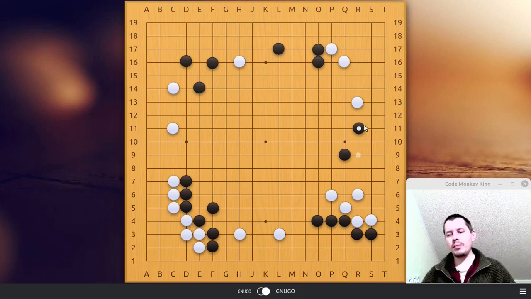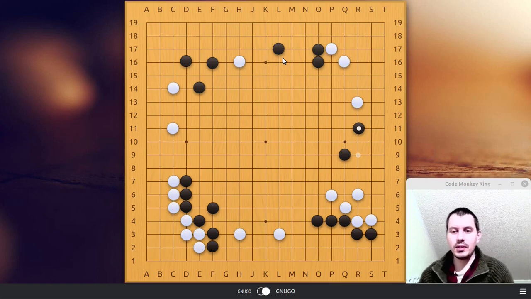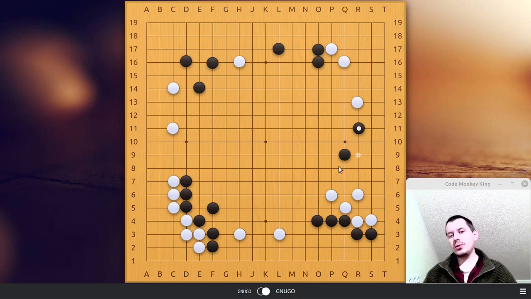And then finally, black recalls that he has the weak stone in here and tries to force it. So really, what GNU Go does is in the style of ancient Chinese masters in terms of abstract level thinking. Although it doesn't do it as masterfully as human players of the past did, the concepts are clearly seen here. So it just tries to avoid having the weak stone here, which is good.